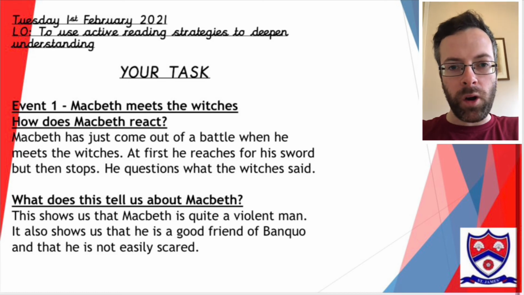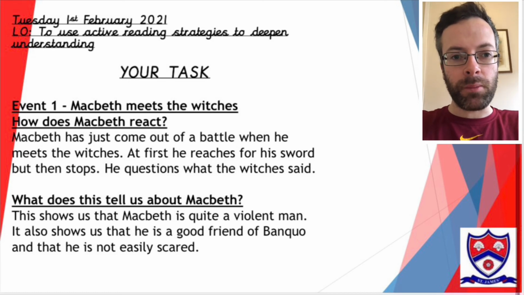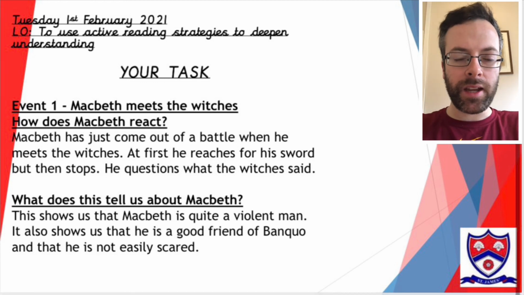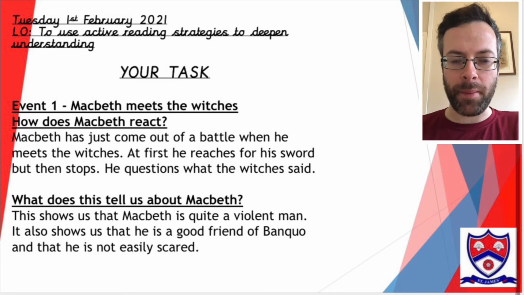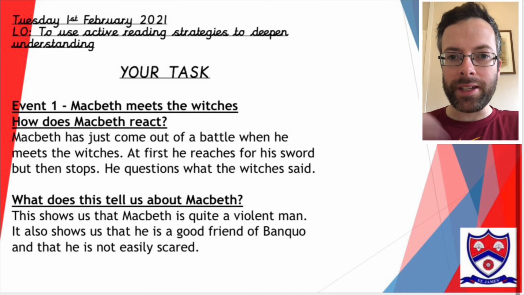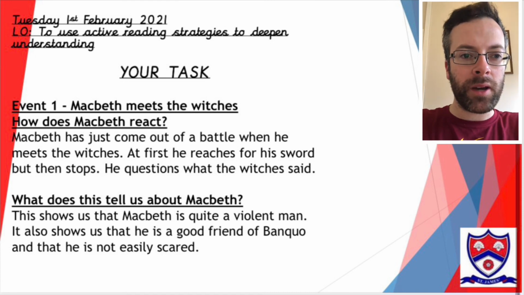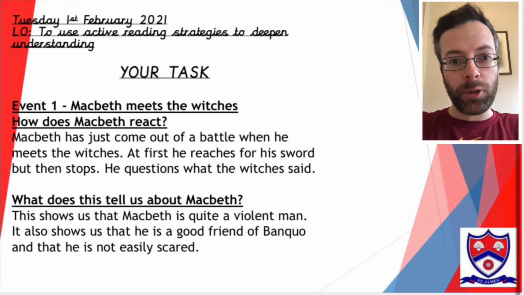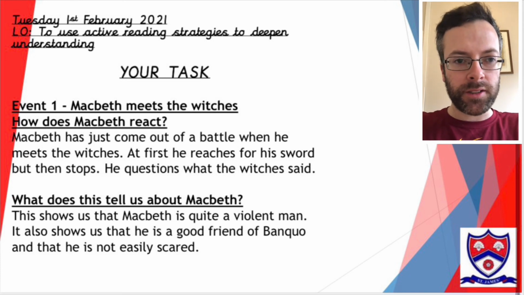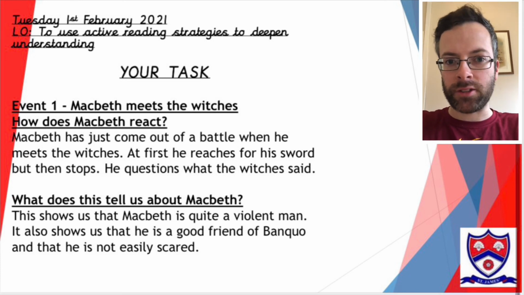So what is it that Macbeth does? Give a bit more detail about what Macbeth does in each of these situations. And then, what does that tell us about Macbeth at that point in the story? And at different points, because obviously after event 1, I was saying Macbeth becomes quite a brave and honest person. Obviously, as the story goes on, he's not that at all.